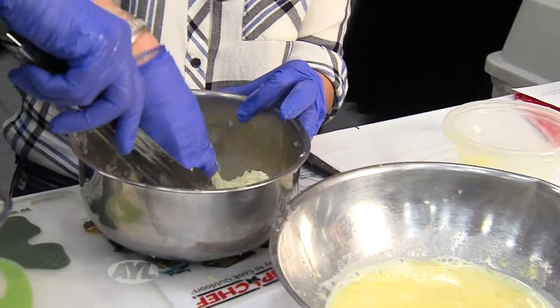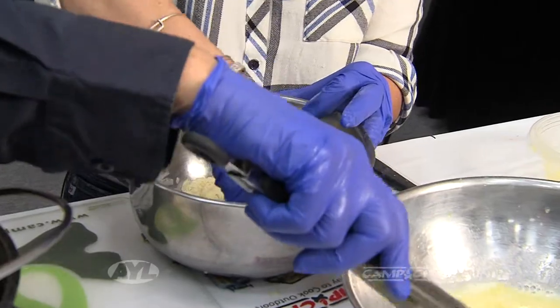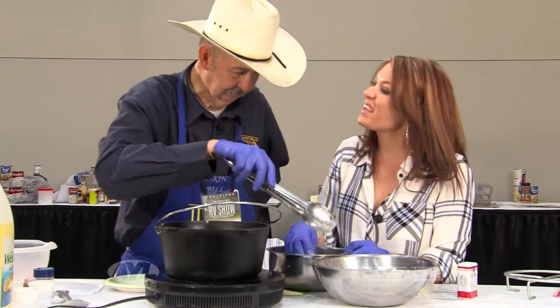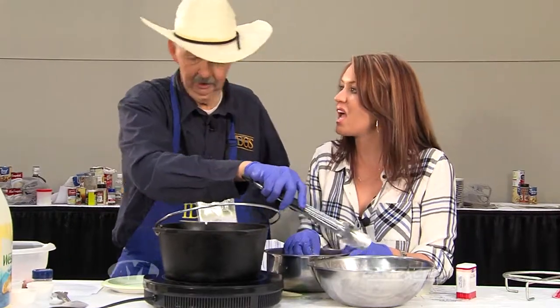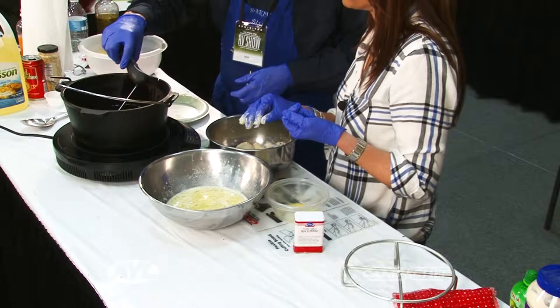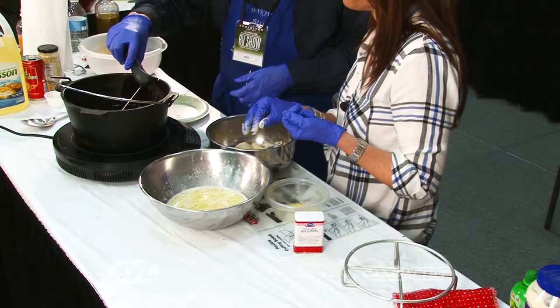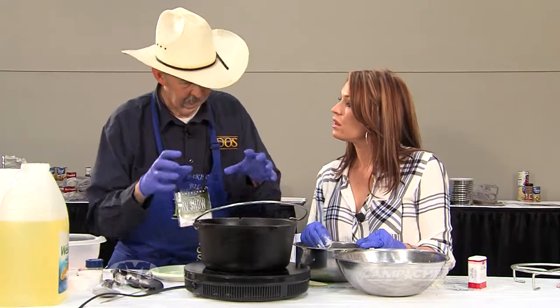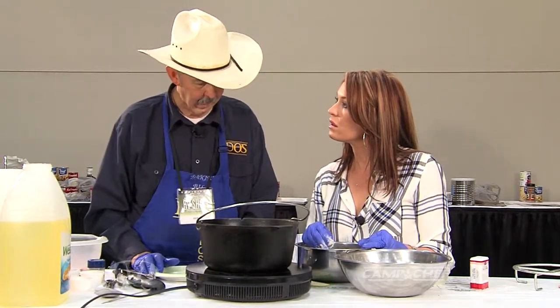This is kind of fun. I mean, like, the kids could help you do this, too. Yeah. And if you want to put some other ingredients in there, you can, too. You could make it spicy if you wanted, like some cayenne or red pepper flakes. We've got to get up to 350 degrees. The reason why you want it at 350 degrees is because it'll sear it and it won't absorb that much oil, so you got to get it to 350.